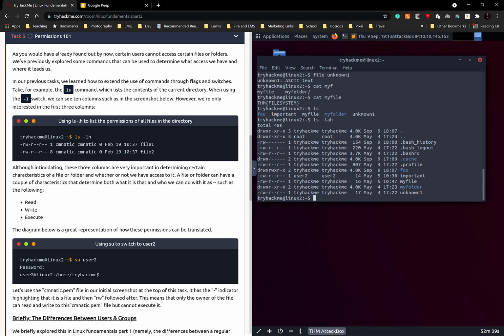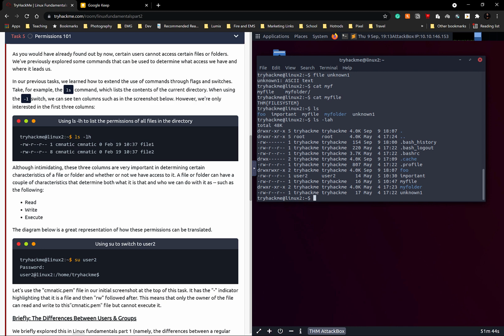A little r is going to be read, a w is going to be write, and if there's an x there, you see how there's an x there? That means executable. That means if it's like a program, it's allowed to open, or in this case, this is a directory, so it's able to open. The little d that's right there in front of all these, that's telling you that it's a directory, okay? So take note of these permissions because they are important.